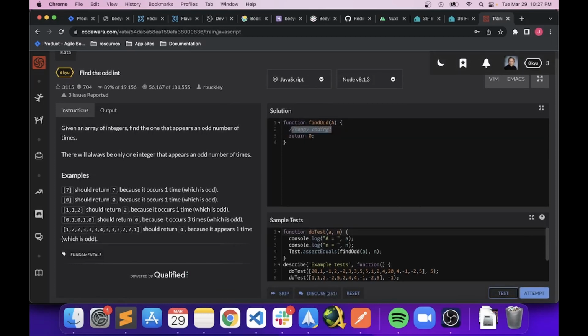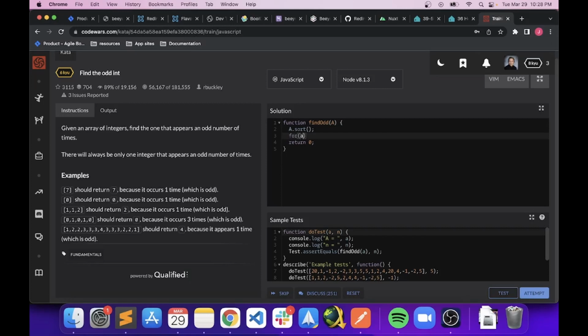Alright, we're going to get this array a in here. I'm tempted to do a sort on it. We're doing this in JavaScript, by the way, if anyone didn't see that. I'm tempted to do a sort because I think it might be easier. What I'm thinking is we'll loop through it.